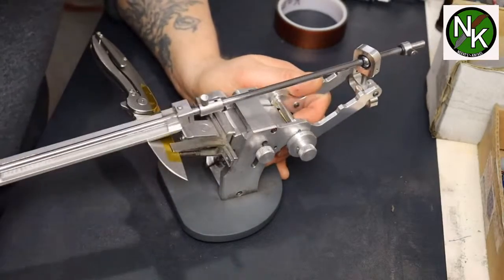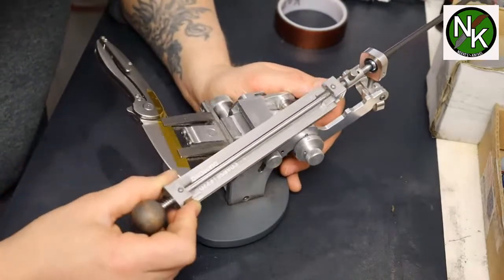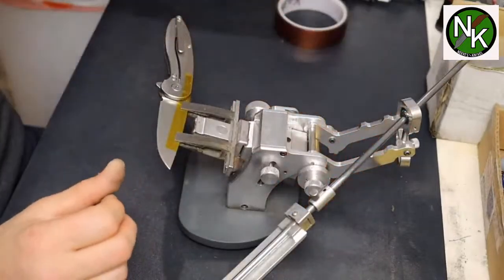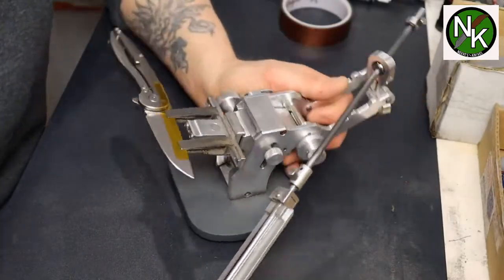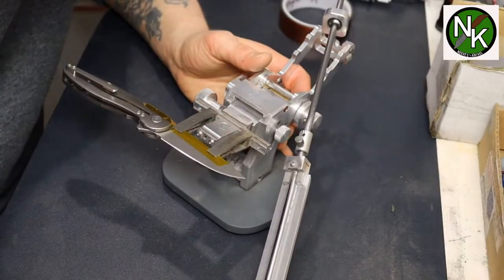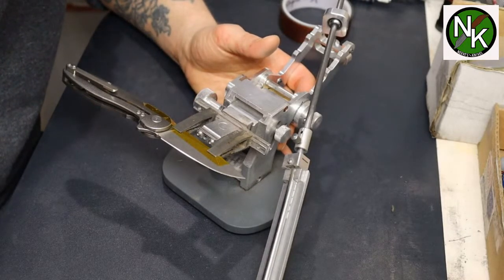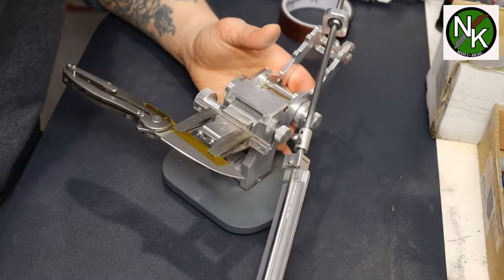In reverse, if you were holding your knife in your hand, like hand sharpening, is it the weight of the knife that you're putting down, basically? Yeah, but I'm putting a little bit of pressure. It just depends. Usually the way you look at it is you don't want to put pressure because the diamonds are already cutting and all you're doing is wearing your diamonds more. The diamonds are already doing work. However, pressure does make it go faster. So if you wanted to hog off a lot of steel, then yes, pressure does equal more steel removal.